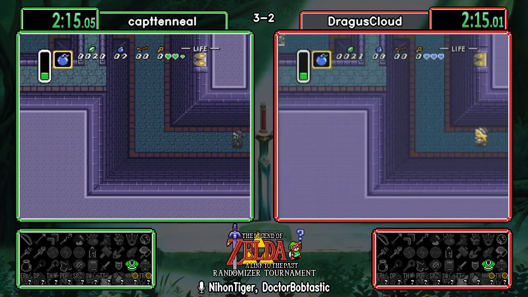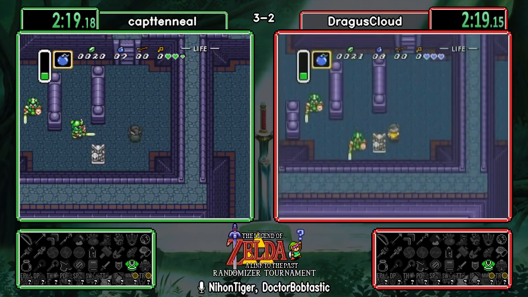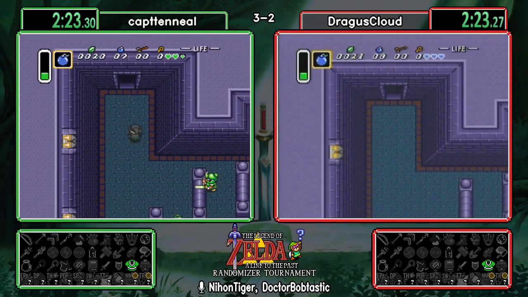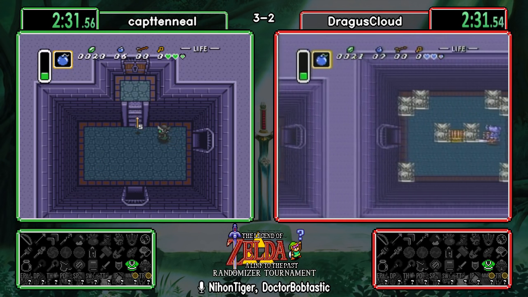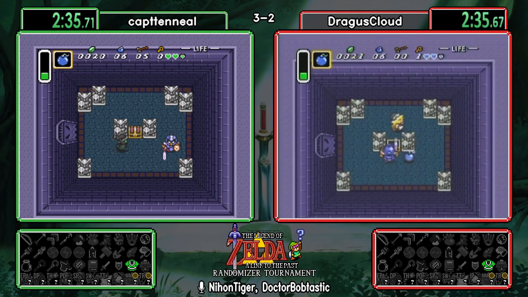Right. Our runners making their way back to the princess's cell. Can be interesting to see if we see them use the same tactic here for the Green Knight, or if we get a different one. A little different. So, speaking of different tactics, so there's the mandatory key drop, or key chest.